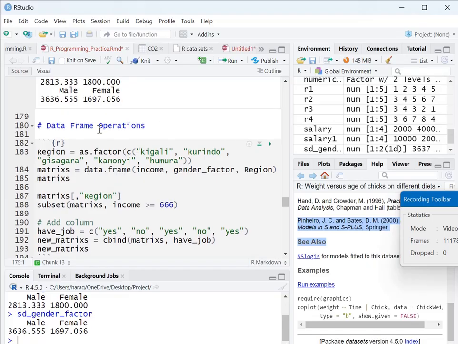Another thing of interest is the data frame operation. When we say data frame, it's like a data set. When we import data in other programming, there is no longer a file.